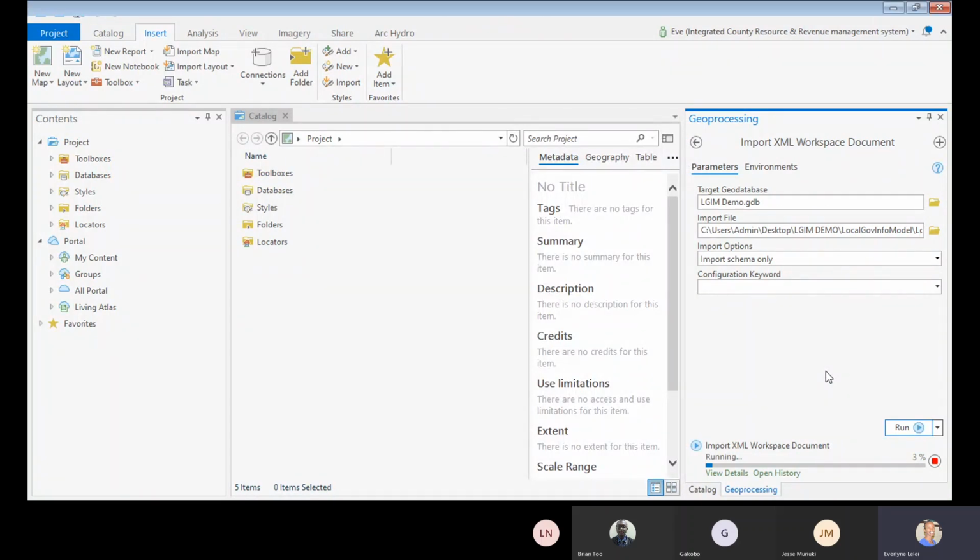As it loads, remember that this is part of the ArcGIS solution. So we have different templates. If you're looking for specific apps or maps, you can get them from the ArcGIS for Local Government Solutions page. There is very good documentation on what you can achieve. And these templates are based on best practices, so you'll have a good starting point as a local government.